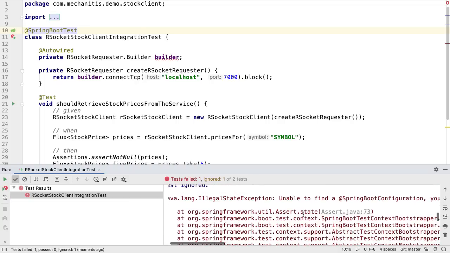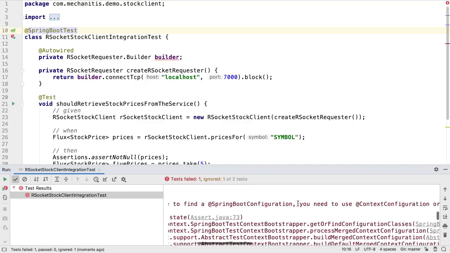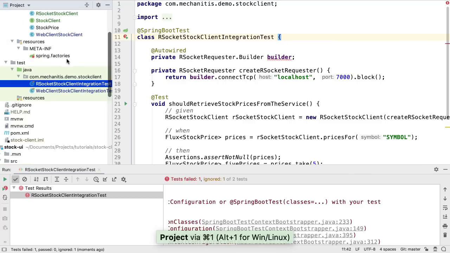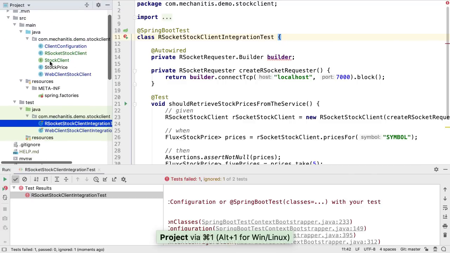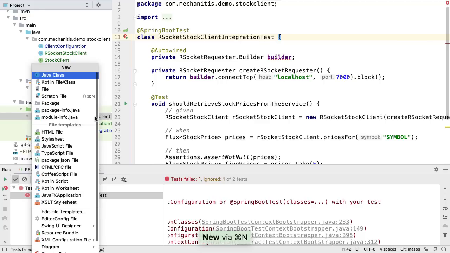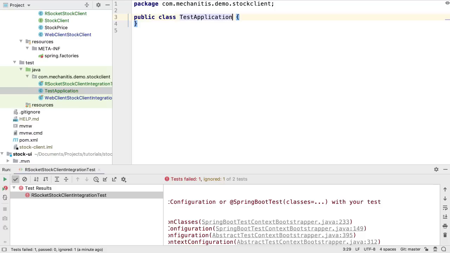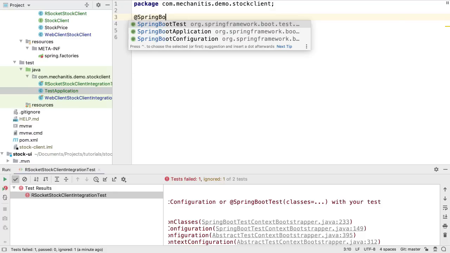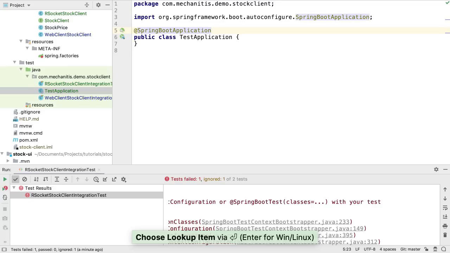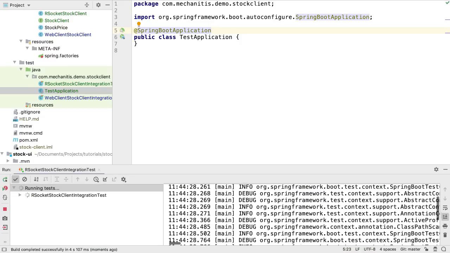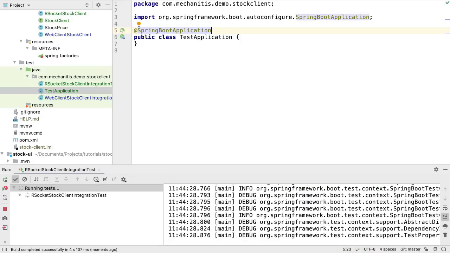We get an error that we're missing a Spring Boot configuration, which might be a little puzzling. In fact, this module doesn't have a Spring Boot application at all, because it was designed to be library code shared amongst other application code. It's not an application in its own right. One way to get our test to work in this case is to create a test application in our test directory and annotate this as our Spring Boot application. We don't need to do anything else, and when we rerun our integration test, everything starts up as expected. The test even passes.